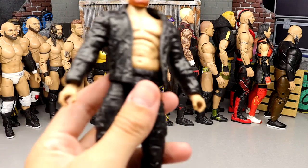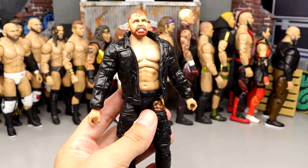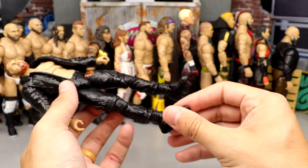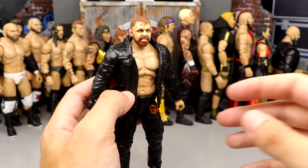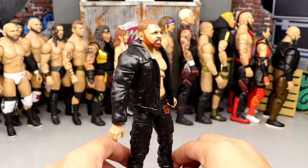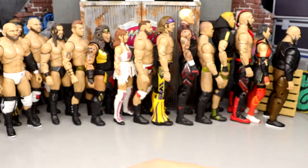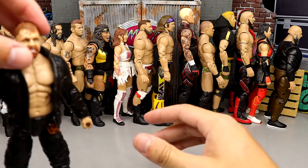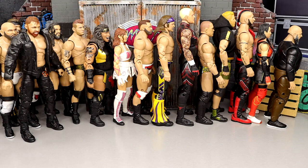Number 55: Series 8 Mox figure. Honestly not that bad aesthetically, it's a repeat head sculpt and very plain pants, but every time I've owned this figure the ankle is so damn loose — he's awful to feel in hand and just leans over constantly. He gives me headaches. This Mox figure is just atrocious.